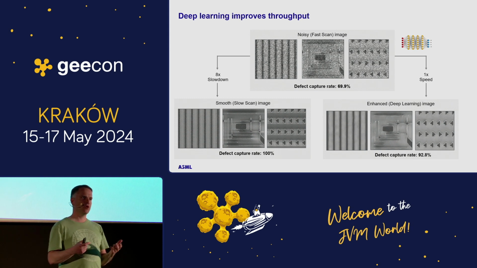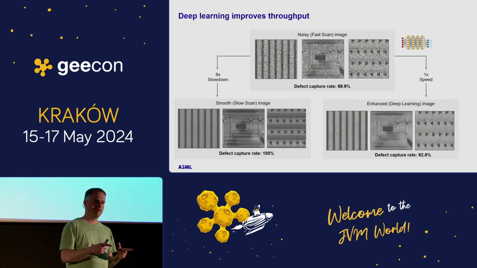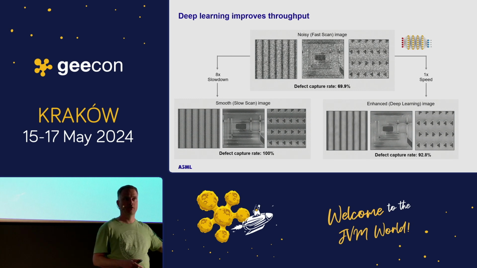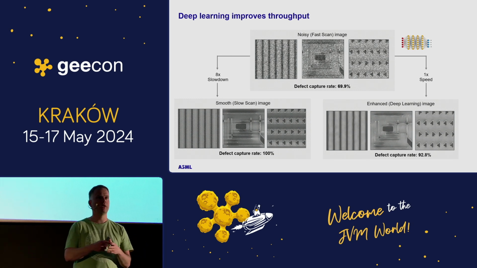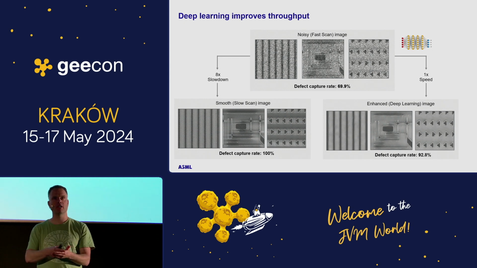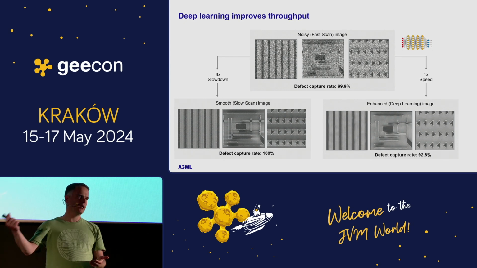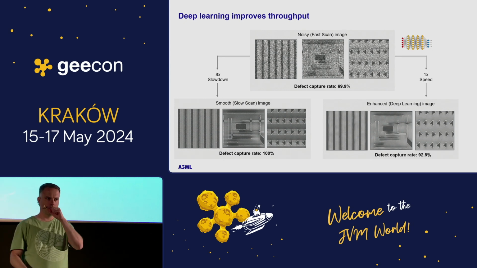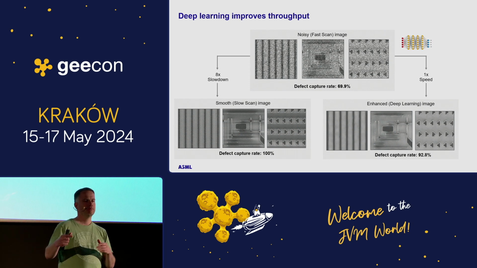If we would take more time to scan that wafer, 8 times as much time, we can find 100% of the issues. But that would mean that we can probably scan 8 times fewer wafers, because the checking part is slower than the producing of the wafers, and that will slow down the entire process. So either you scan fewer wafers, and you scan them better, or you scan a lot of wafers, but with a bit less time for each wafer.